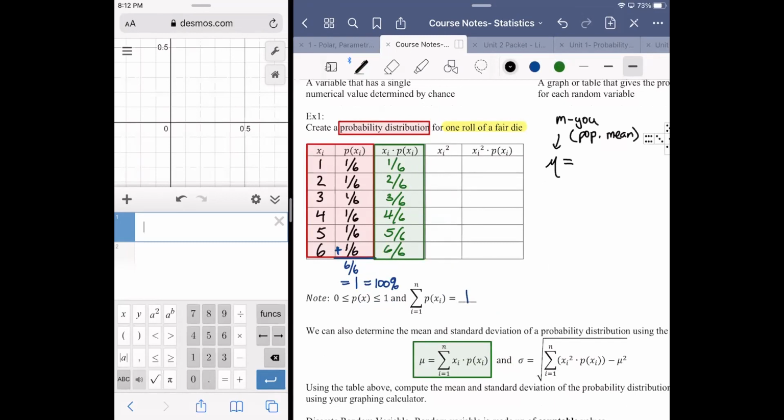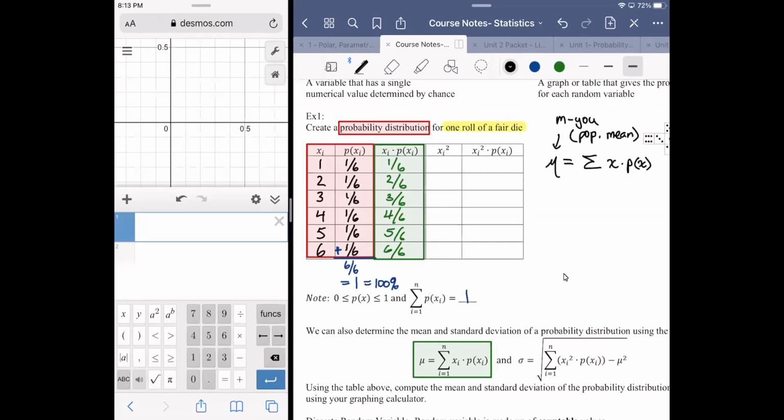All right. Since we have 100% of all possible outcomes, that makes it a population. So again, it's the sum of all the x values multiplied by the p of x values. I'm just writing it in a little more shorthand notation, but that's essentially what it is. So what I'm going to do is add up this column, the one I highlighted in green.